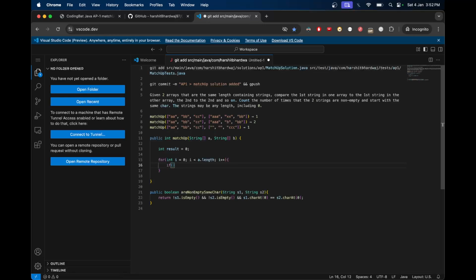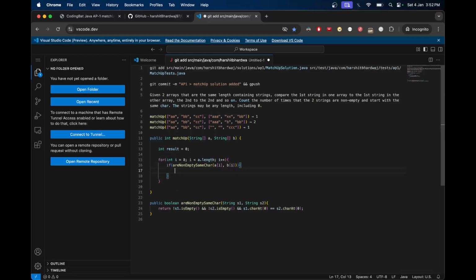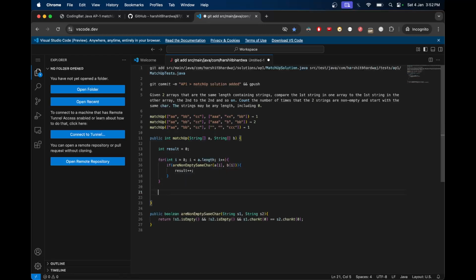If r non-empty and having the same char, a of I, that is this element, and b of I, which is this element. If both of them follow the given conditions, then we increment the result by 1. And finally, we return back the result. So this is the entire code.